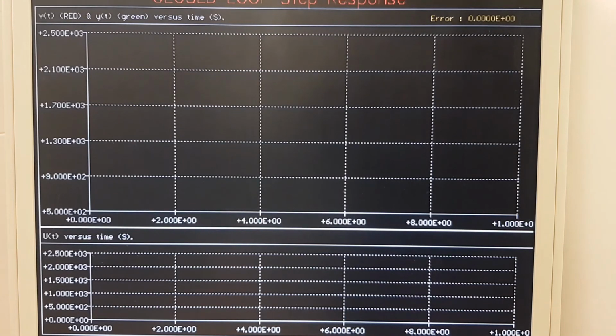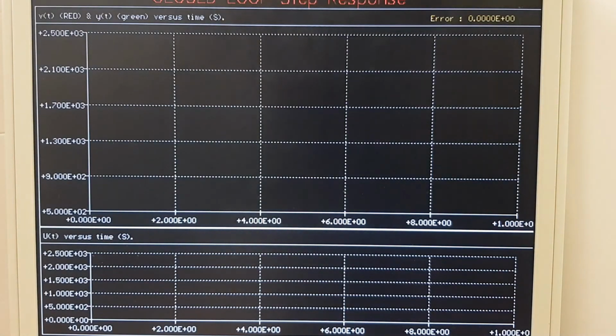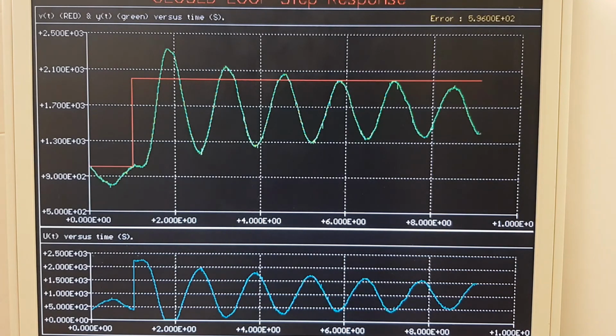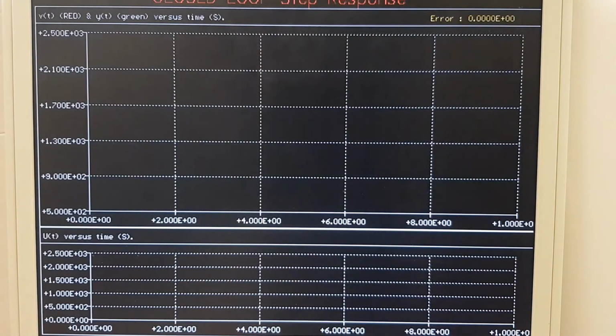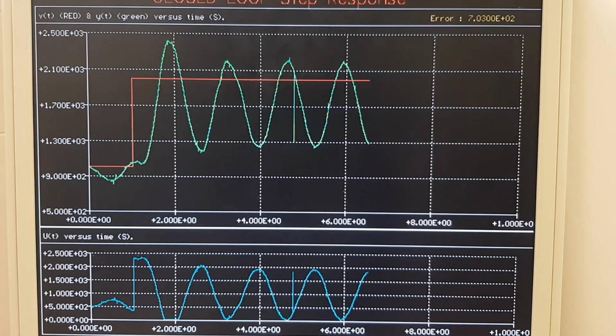I just put another K in of 1.9, just for you to see. And this is 1.9 now, which is just a little bit below 2. Obviously 1.9 is below 2, you know that. With 1.9, you can see it's still decaying, isn't it? It's very, very slowly decaying. Whereas that 2.0 is now giving very close to being marginally stable.